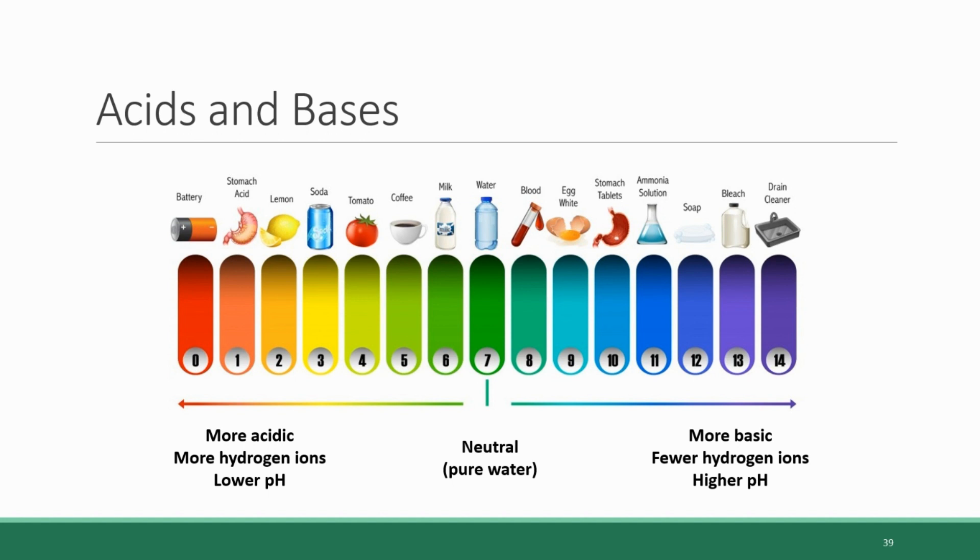pH is an important component of living organisms' homeostasis, or their ability to maintain stable internal conditions like we talked about in chapter one. If the environmental pH is too far out of the range where an organism can function, it can threaten the organism's life. Later in the course, we'll talk about how changes in environmental pH are threatening ecosystems.